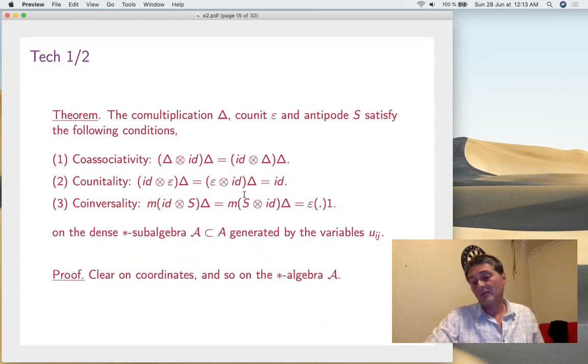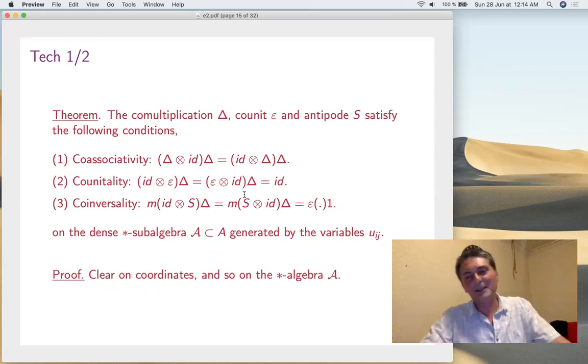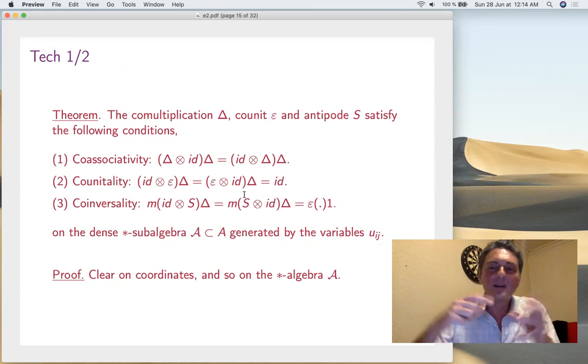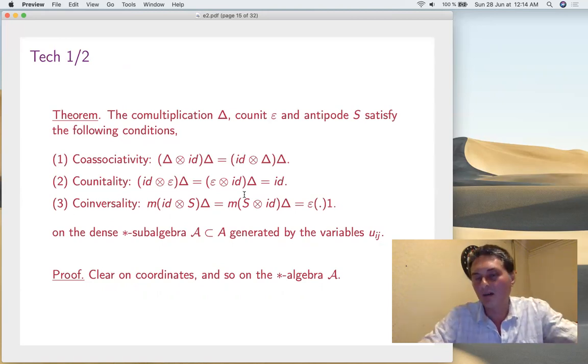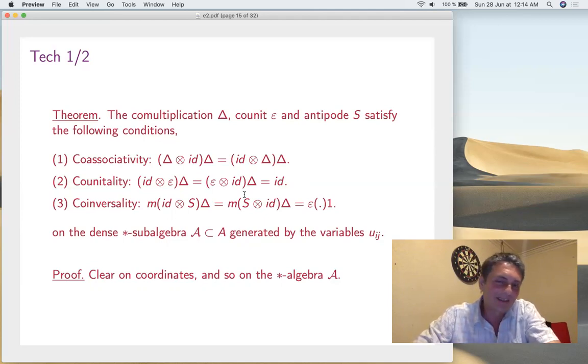So whenever you want to do something with quantum groups, go back to this delta, epsilon, S and build on these three formulas that you have, exactly as for groups. I mean, when you want to do groups, at least at the very basic level, what you have is multiplication, unit, inverse, right? So build on that. So we're exactly in the same situation. So very good. Yeah, we have the good tech for dealing with these guys.